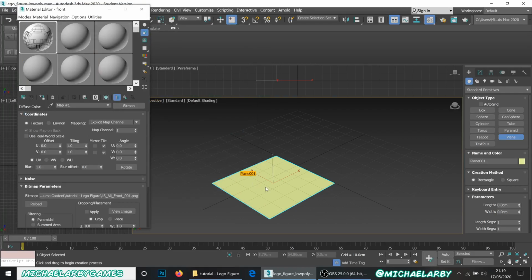And I'm going to apply that to this plane, and you'll see it turns grey. All I have to do is click this little button here. It's a little blue sort of checkered circle, show shaded material in viewport, and when I click that, that will allow us to actually see this little guy in here.